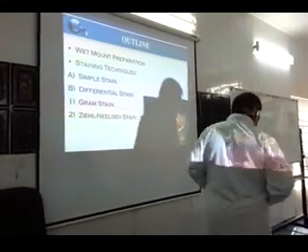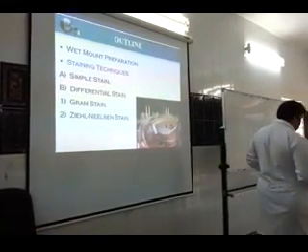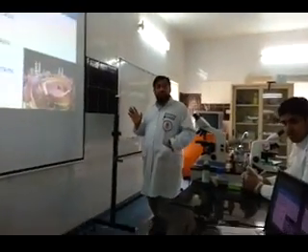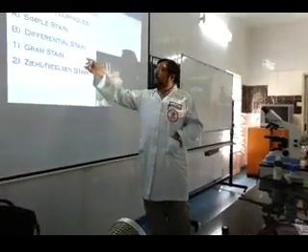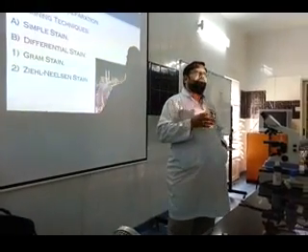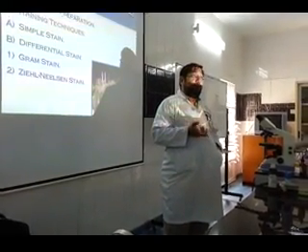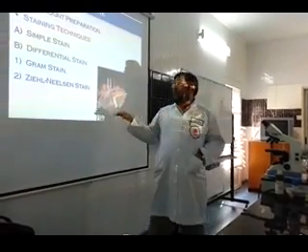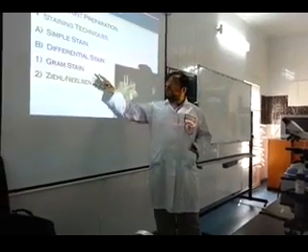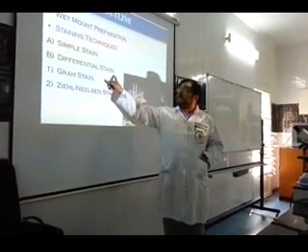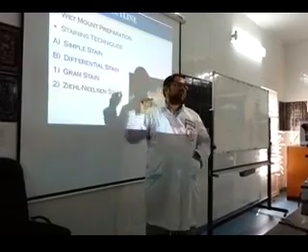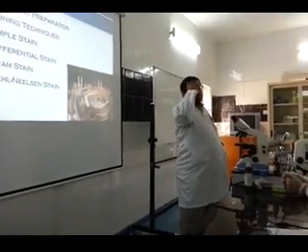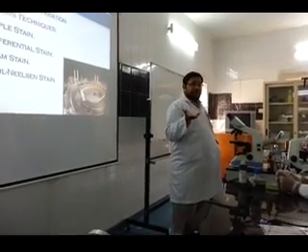Simple stain means that we give any color to the bacteria, for example red, blue, etc., and it will appear red or blue. Differential stain means that it can differentiate between the types of bacteria: gram positive or gram negative, acid fast and non-acid fast. These are the two techniques that are called differential stain. Differential means to separate between two types of bacteria, and you have already had a lecture about gram positive and gram negative.